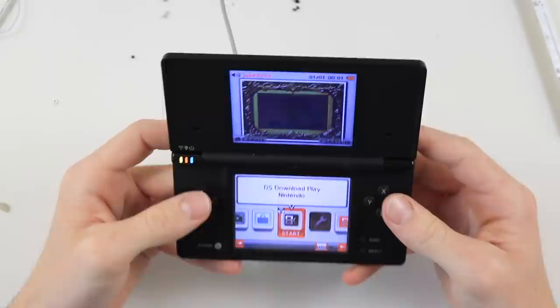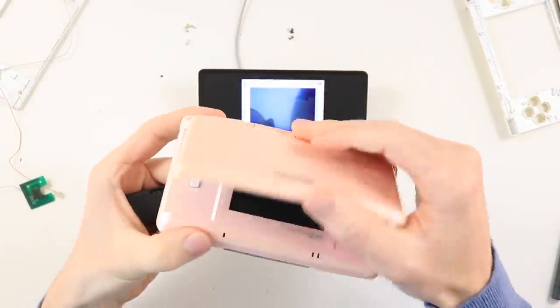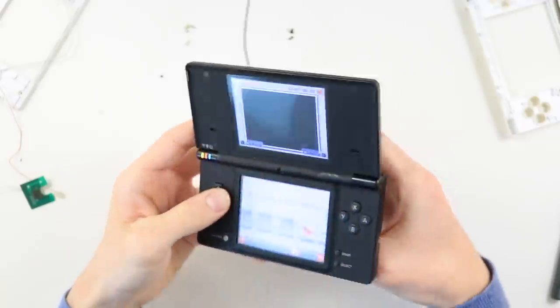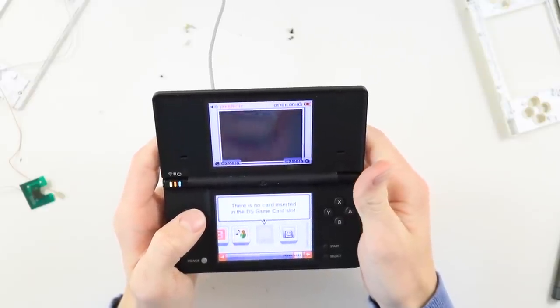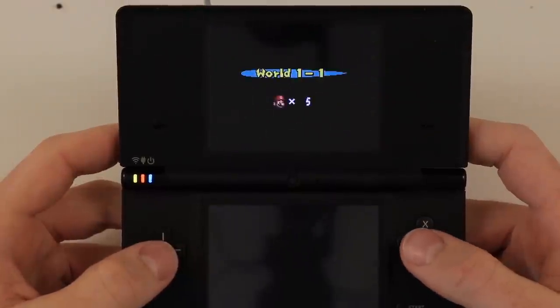So now I have myself a nice working DSi. So I can actually take out the game from the DS that we refurbished in the last video and pop that into the top. I don't believe on the DSi you have to turn the system off. Okay, maybe you do. Okay, and just like that, we are now playing a game.